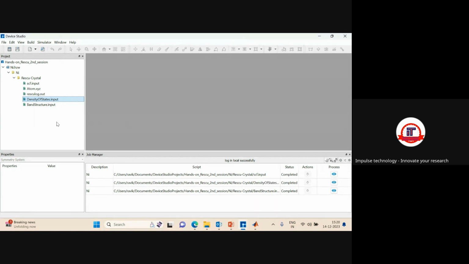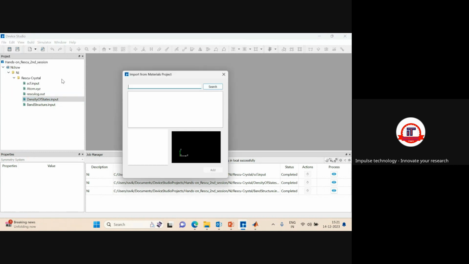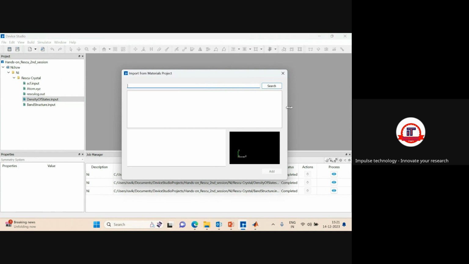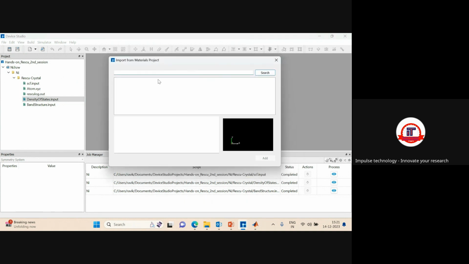So if you want to analyze the properties from the DFPT method, first you can import some material. This time I would like to select the import online option. You can select import online, and then define the chemical formula of the material. You can see this is the import online interface.